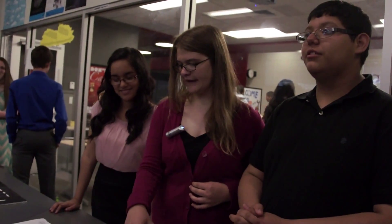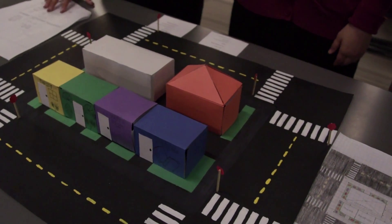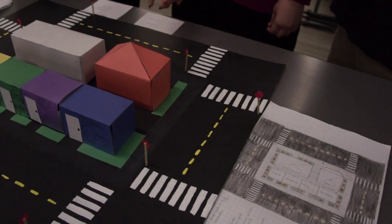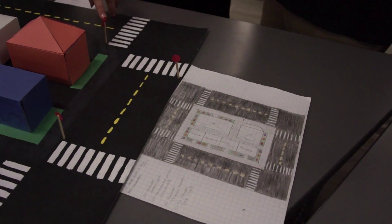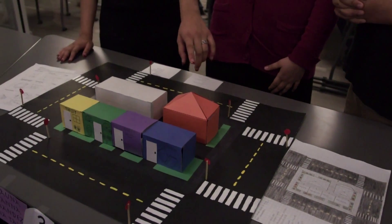When we first started the project, we drew the layout of the town and then got straight to work. For our first go, we made the town out of Legos. Unfortunately, after we were almost completely finished, our project fell from a cabinet in our geometry class. Needless to say, it was completely destroyed and we had to start all the way over. The second time we tried to make the town, again out of Legos, we realized that the buildings just weren't looking quite like what we wanted them to.